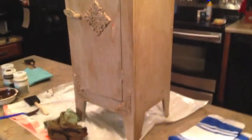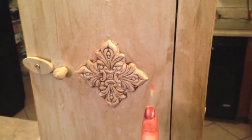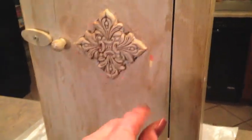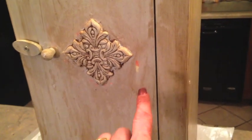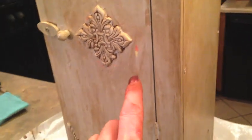Okay, I have rubbed and rubbed off as much as I think I'm going to. It looks very much like I wanted it to look. And so I'm a little concerned about this spot right here that, look at my hands. The more I rubbed, that little spot's getting a little bigger. So I don't know, that may be something I can go back and kind of touch up later, just do the process all over again in that spot. But so far so good. On the edges, I'm kind of rubbing the dark stuff and wiping it off, just in some places where it would look more distressed or aged.